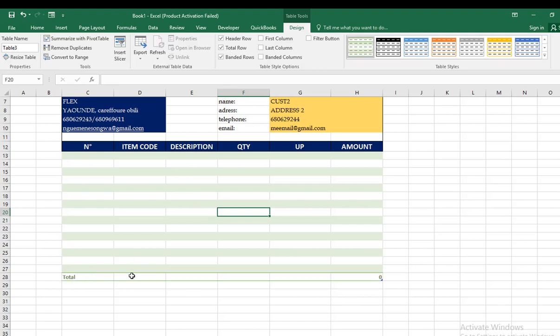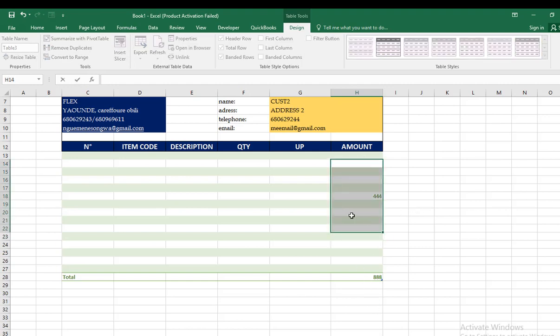So you can see it has given a total row to me, and here I want it to sum the total amount in this list. So I'm going to say sum. If I have, for example, a value here and a value here, you can see it's going to sum the amounts here for me. So I'll wipe this off.